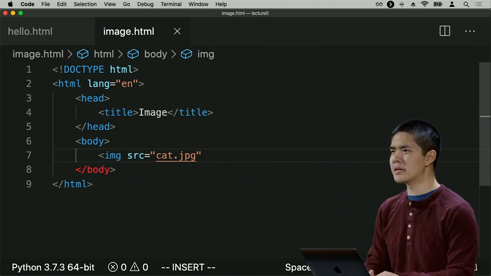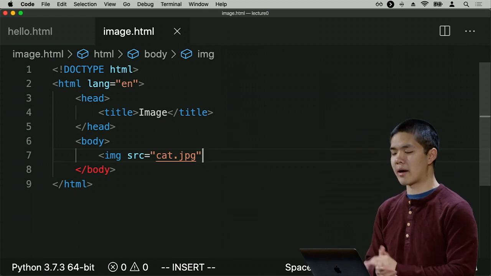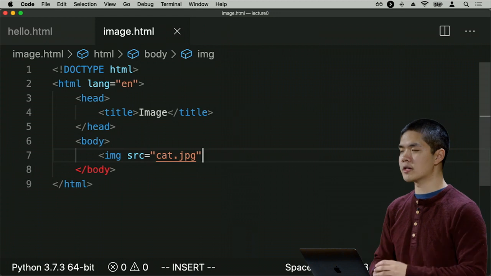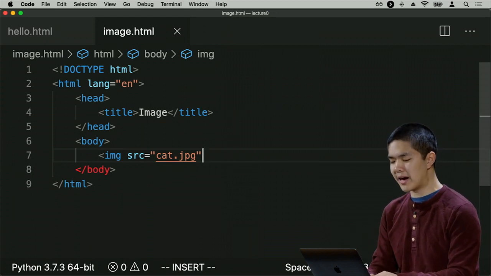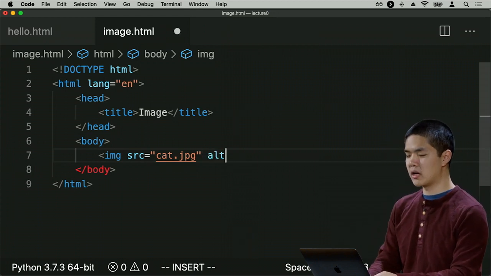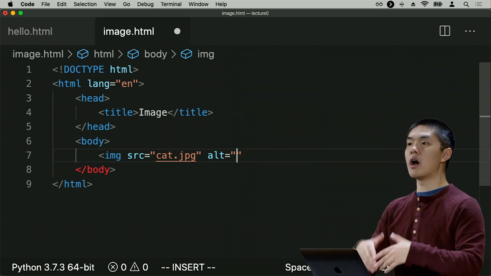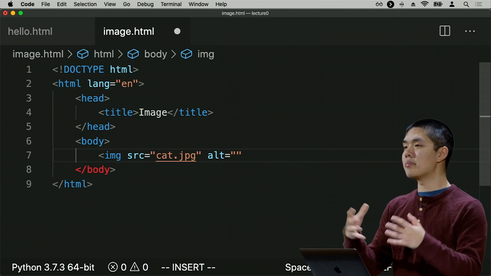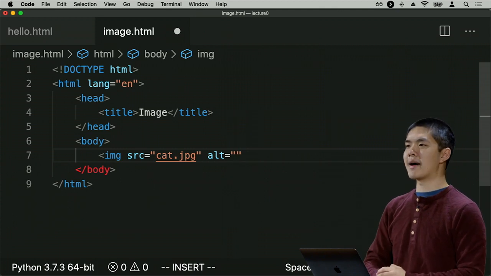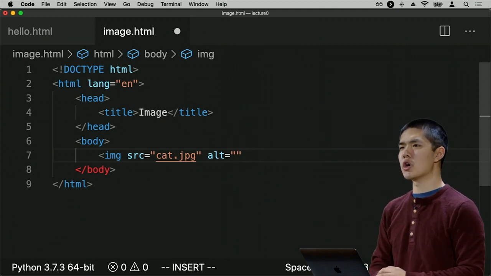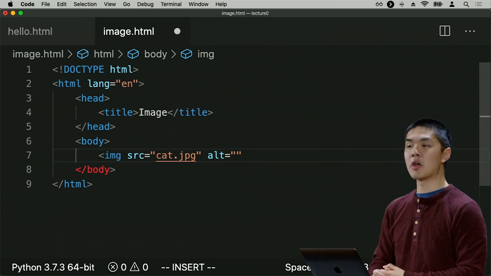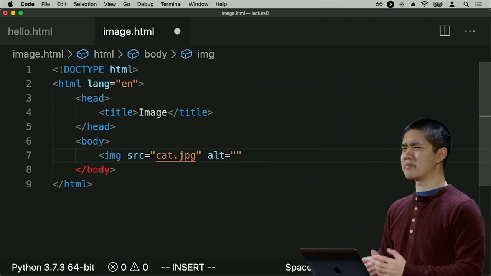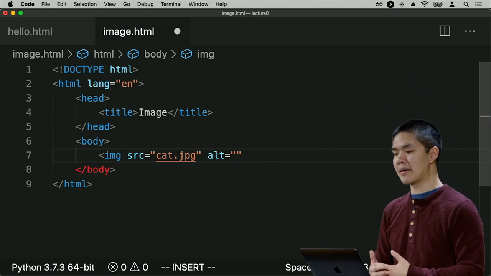And it turns out that images also have a second required attribute. In addition to the file name or the link to whatever image I want to display, I also need to provide some alternative text, a text-based representation of what you're going to see on the image. Because in some cases, some web browser might not be able to render the image correctly. You might imagine if there's some error rendering the image, or if someone's on a slow internet connection, or if someone's using a screen reader and therefore can't actually see the image. We want some text-based representation of that image as well.